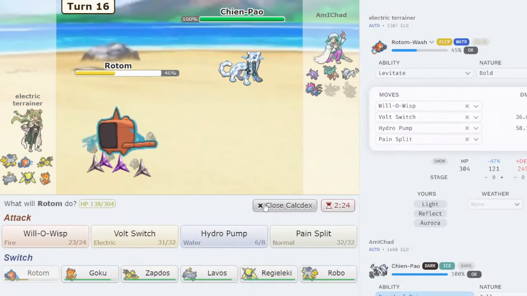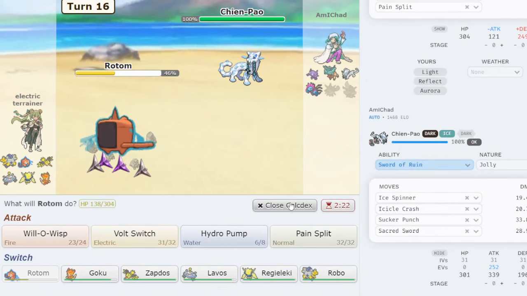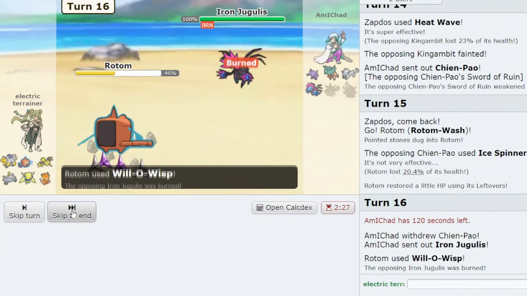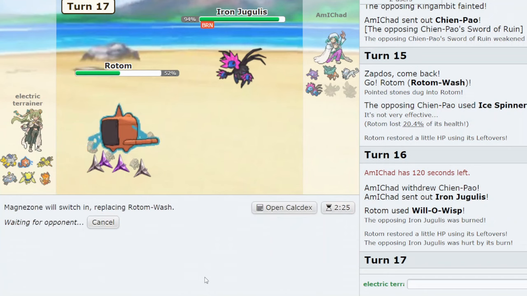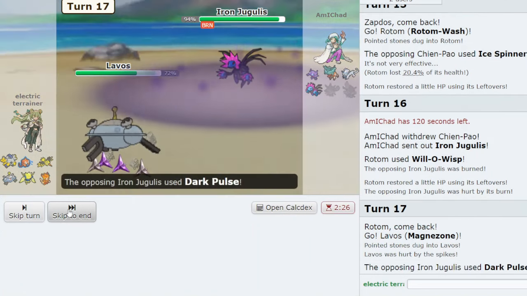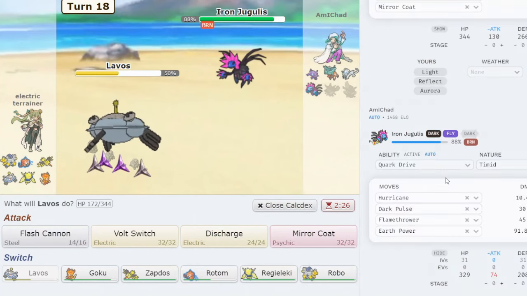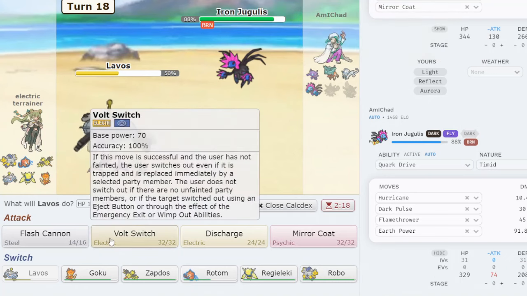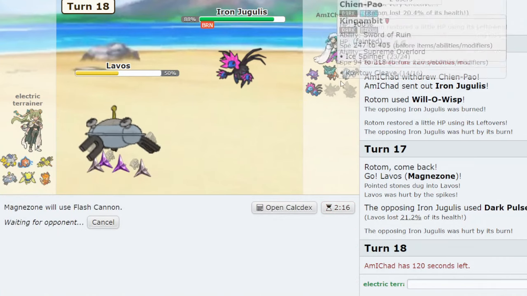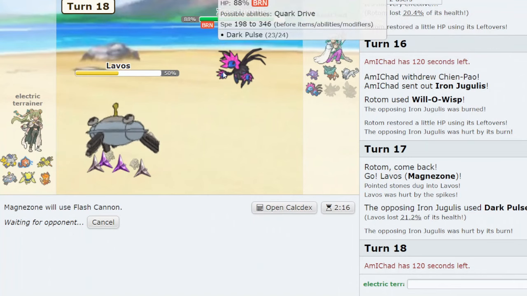Did 20. I spin, it did 20. Yeah, that's just max attack. Jugulus comes out. I do have to be careful with my switches a little bit. 21. They're not Choice Specs. Maybe I Flash Cannon? You definitely need speed control on this team. So this is probably scarfed.